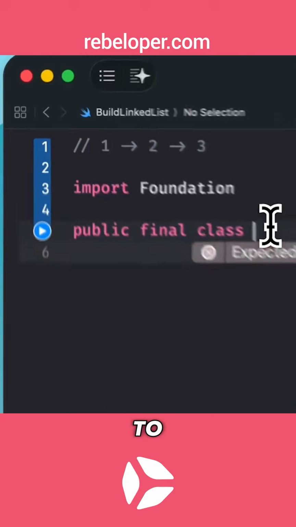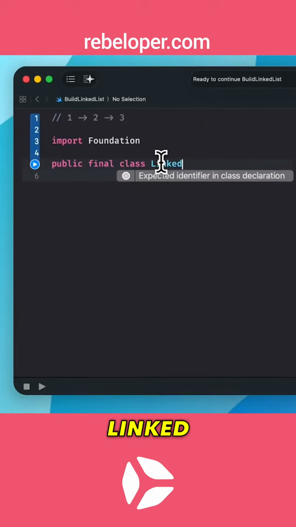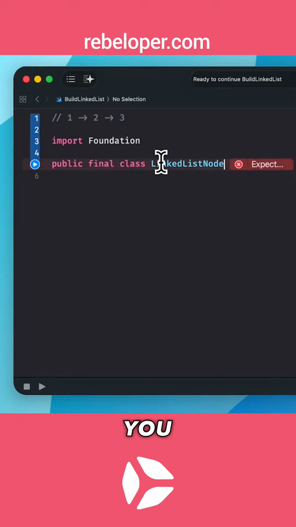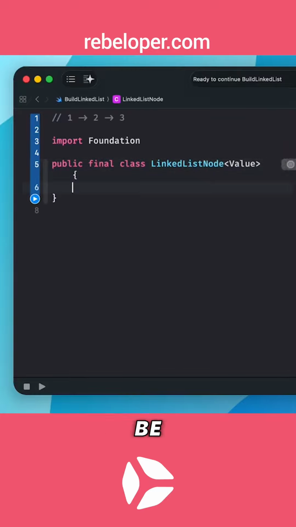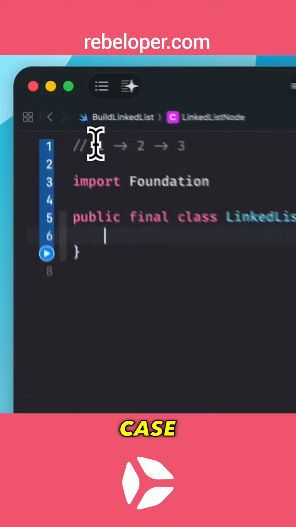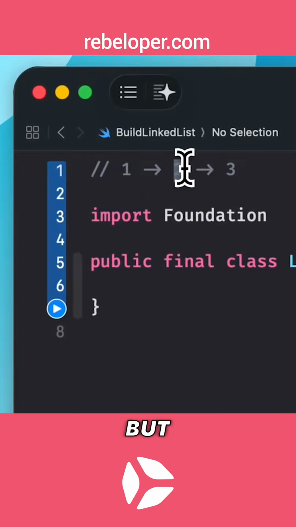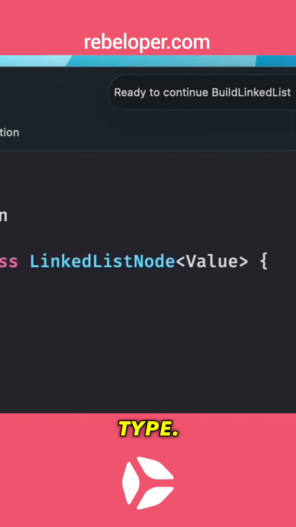Class, and I'm just going to name this LinkedListNode. You could just name it Node, and in some tutorials it's just named Node, but it's what type of node. We are going to talk about also doubly linked list nodes. So just LinkedListNode. And it will have a value. Now the value, we're using generics right over here. It could be anything. In our case, we just have an Int value, but it could be any type.